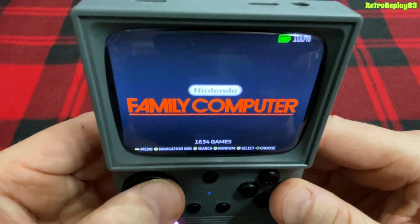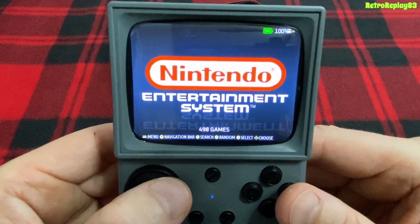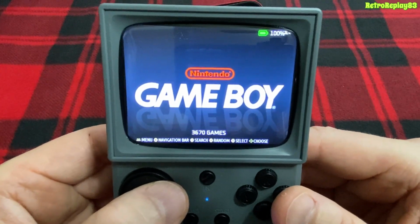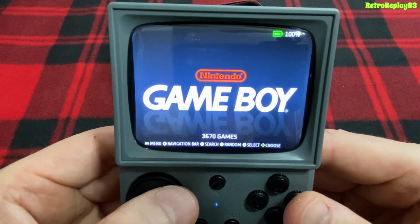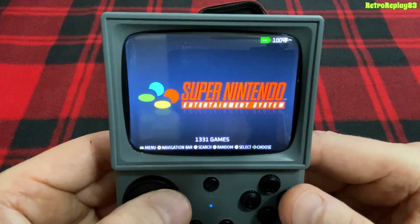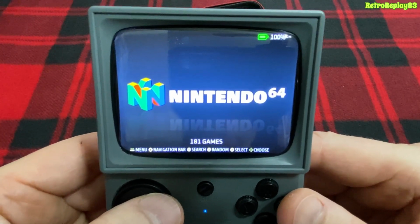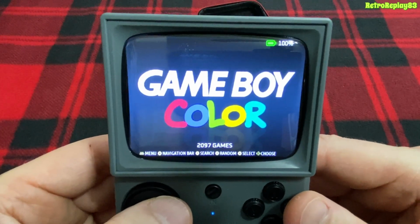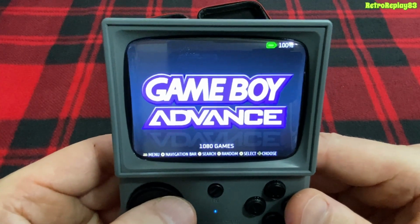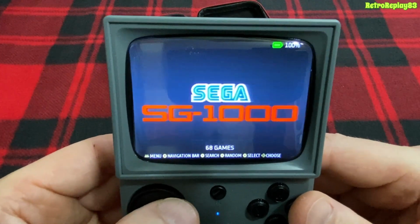Nintendo Family Computer, 1,634 games. And the NES, classic NES games, 498. Nintendo Game Boy, 3,670. Super Famicom, 3,970. Super Nintendo, 1,331. Nintendo 64, 181 games. Game Boy Color, 2,097. Game Boy Advance, 1,080. Nintendo DS, 28 games.